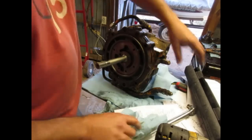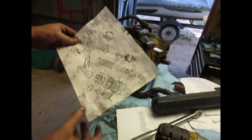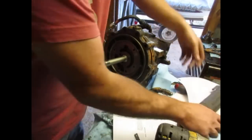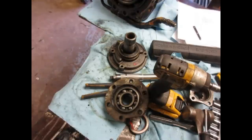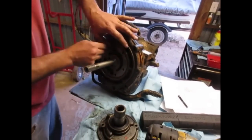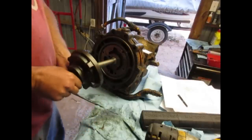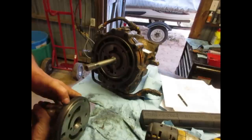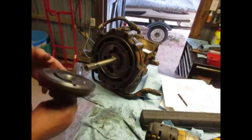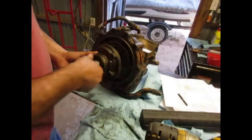All right, that's done. Now what? Let's look at the directions here. Now we got to put the pump on. This will get a new seal. And then we will mate these up the same way. Just like that. I have it marked, I believe. Right there. See my Sharpie mark? I marked it before I pulled it off. I marked this before I pulled it off too.